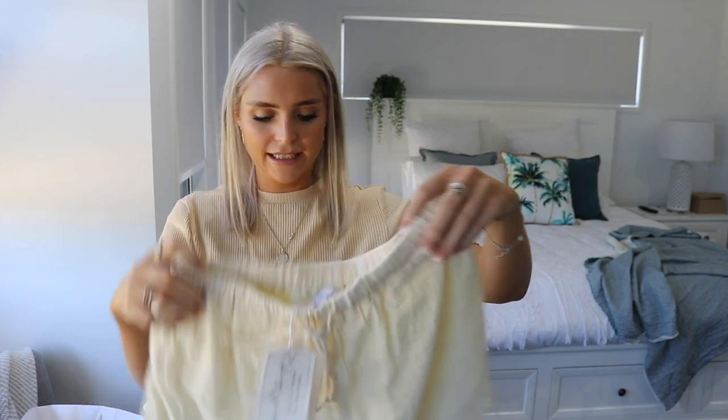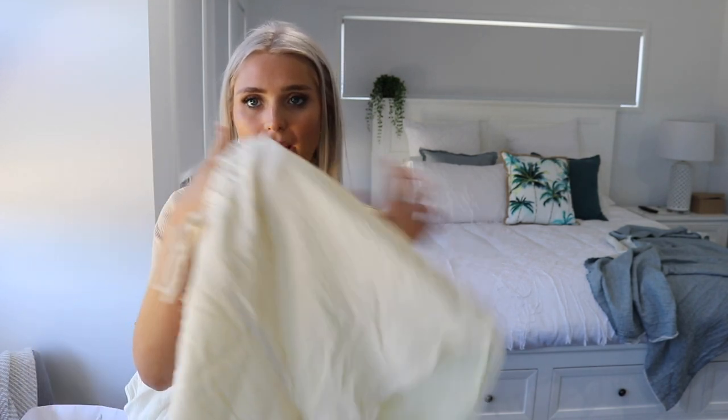So next thing I got is a two-piece. You don't have to buy the two-piece, which is awesome with Saboskirt. You can buy just one thing or the other, but when I go two-piece, I usually get the same thing anyway. But yeah, I got these cute little linen-y pants. So you can wear these with anything, and they're called the Temple Shorts. And I got them in a size small. So it's just like a pair of linen pants.